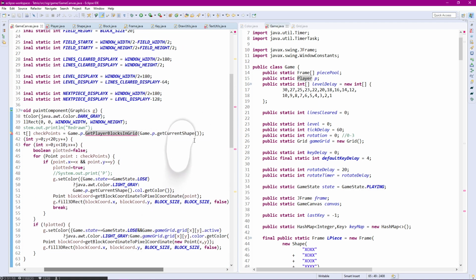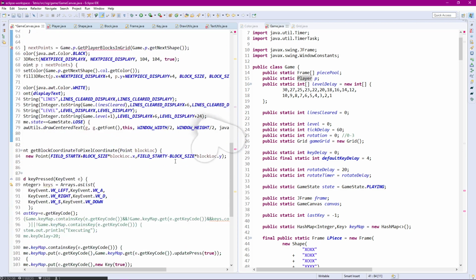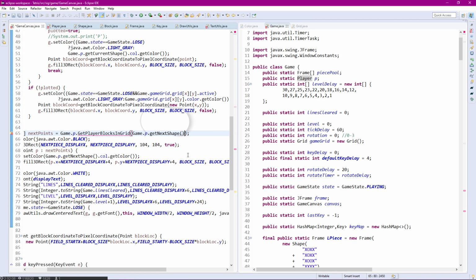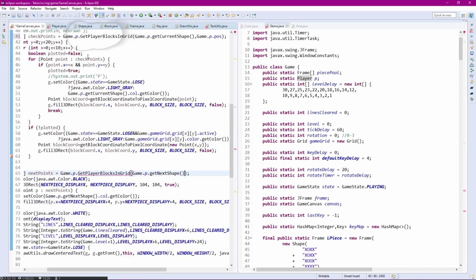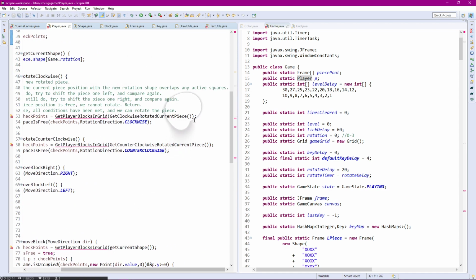So one here, where we supply the player position. For all the current uses of it, we just supply the player position. Except for that one. And then in here, same deal. Supply the position of the player.